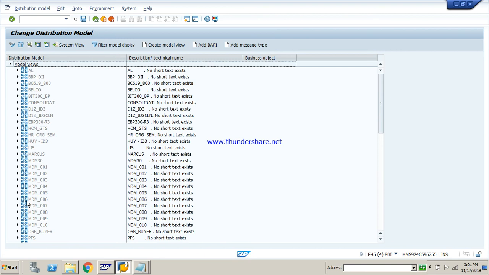As well as the inbound configuration also. Port creation is already done. The distribution model has also been done.